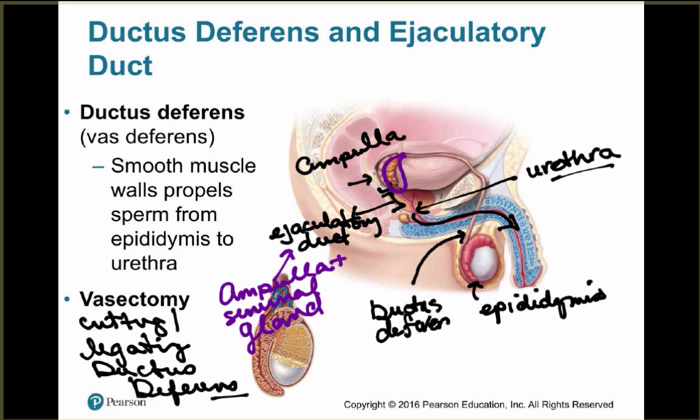And so if you cut this, it is essentially nearly 100% effective as long as it remains cut. They even have, in other countries that have not been approved here, a polymer that they essentially can inject in this area, and it basically blocks the movement of sperm from here. And you can keep that until the point that you want to have children, and then they inject you with another solution that basically breaks down that polymer and allows you to have kids.